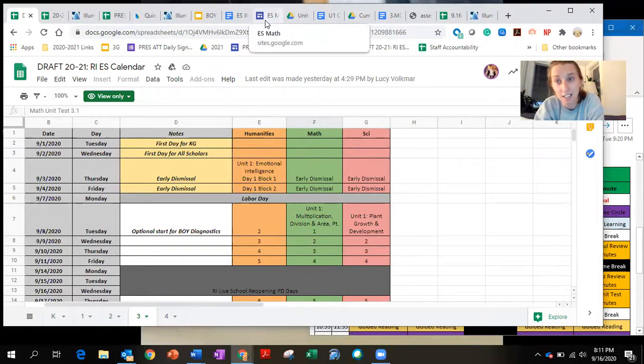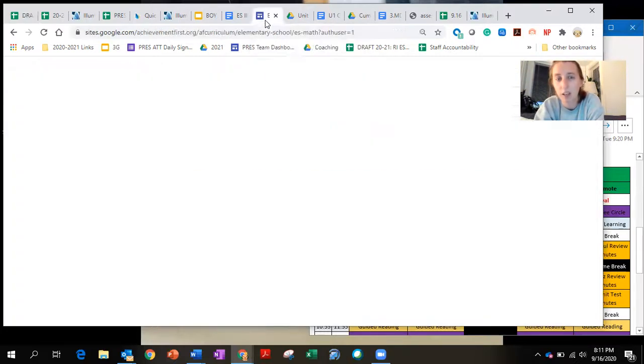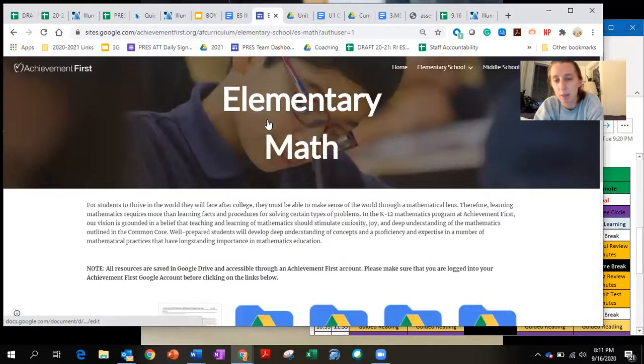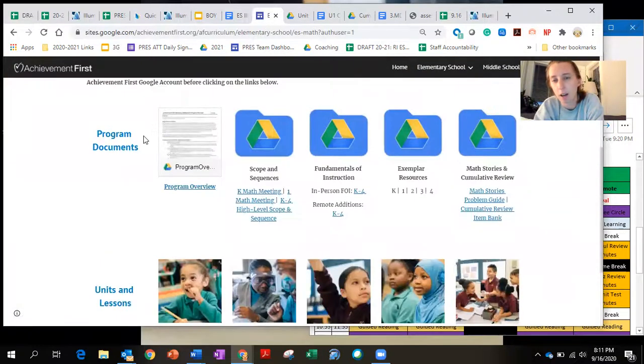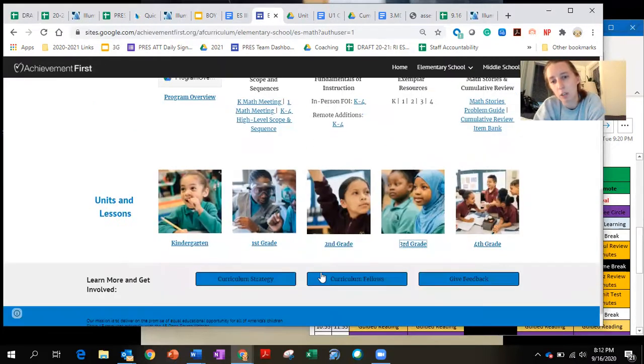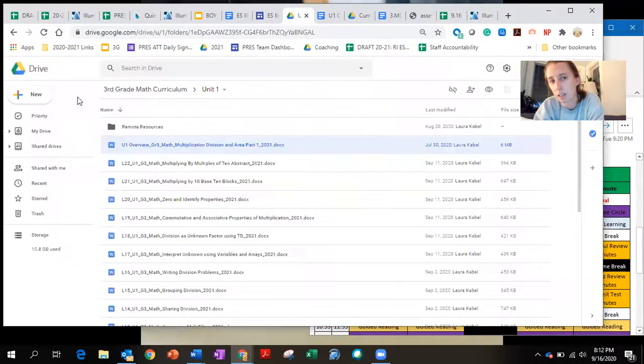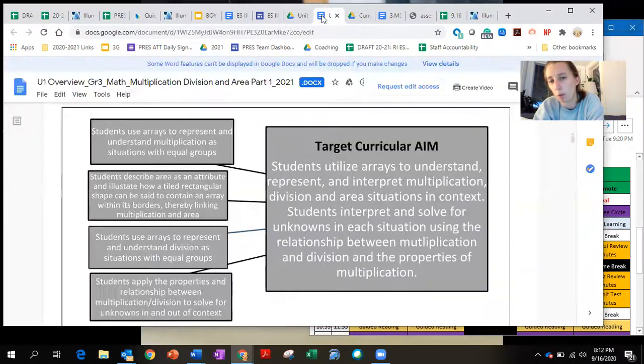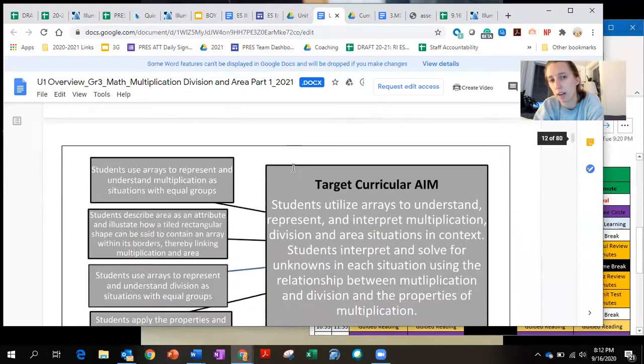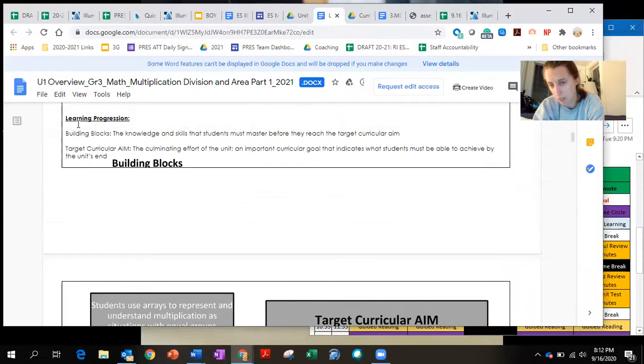And if that's the case and you feel like, man, I don't know what's on it, you can go into your handy dandy elementary math hub. This is from the elementary school hub. I'm already in the math section because I pre-populated everything on my computer for this. But go into the grade level and then go into the unit overview. So I went into the 3rd grade overview and I opened up unit 1. You want to scroll until you find this cool guy where it says learning progressions.